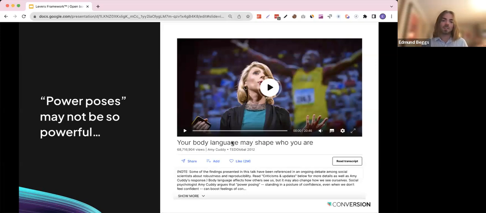Similarly, another famous TED Talk, and I won't pick on TED Talks too much, we'll look at another example in a moment. Power poses was something that, again, became fairly viral in the public imagination, this idea that strong open poses can bolster confidence. This, again, has come under controversy, with some replications being unsuccessful.